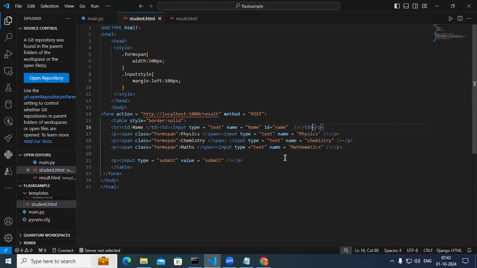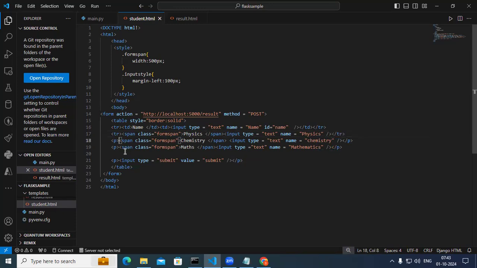We remove the paragraph in this case, paragraph not required. Then here slash TR. Like this, we have a table row, and in that we have TD. So same thing we need to do with the rest of the things. First go with the closing TR here, slash TR.